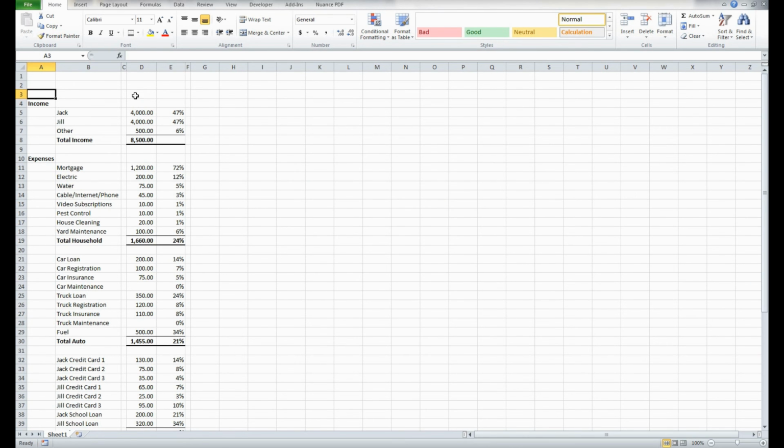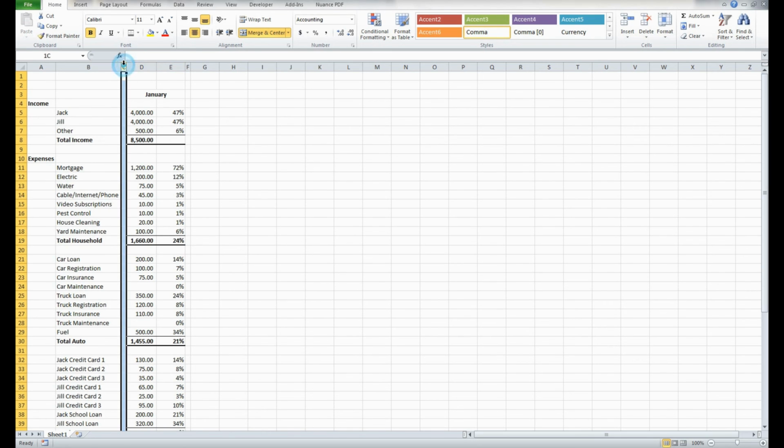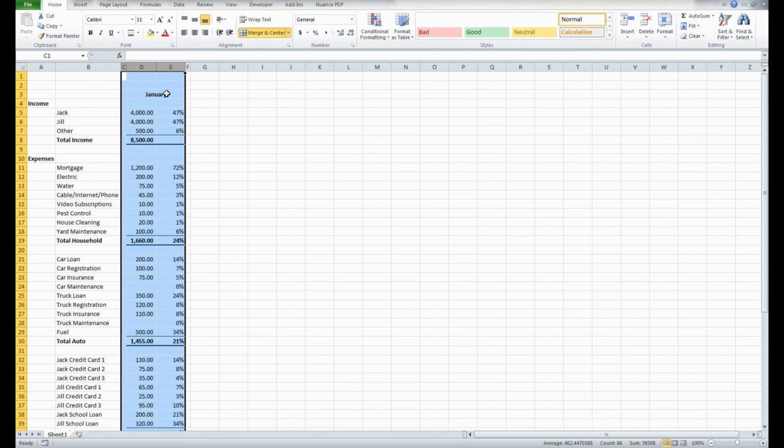So click on D3 to E3 and merge and center, and we're going to type in January, and also we're going to make this bold. Control B is also the shortcut for bold. And we are going to highlight column C through E and hit Control C to copy.